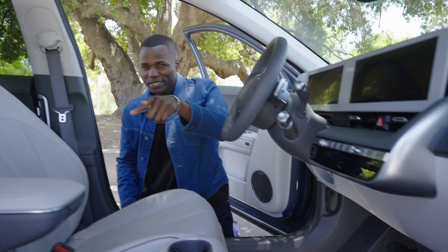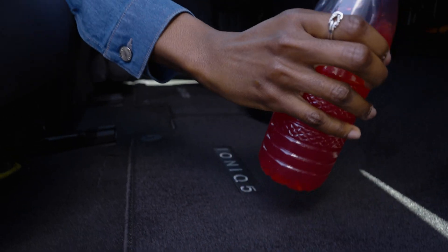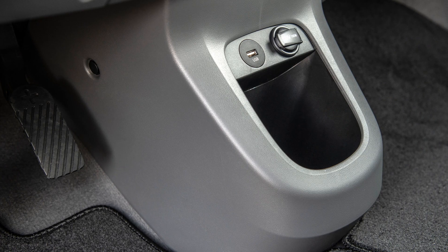Were you the kid that always got stuck in the middle seat? Thanks to electric cars, other kids won't have to suffer the way you did. It does mean that if you drop your water bottle, it can roll all the way away. But EV architecture can open up extra foot room or storage space.